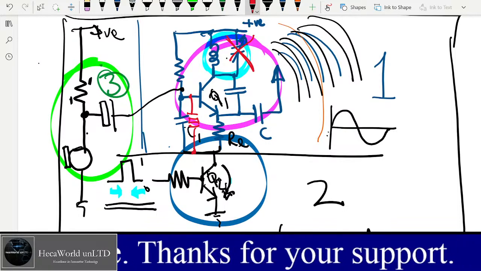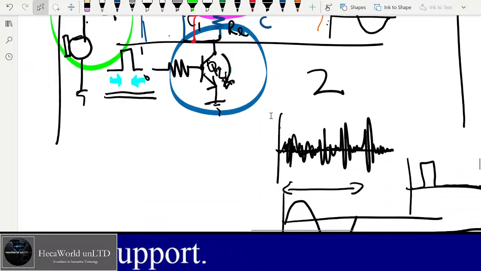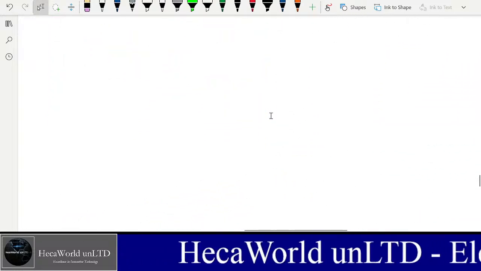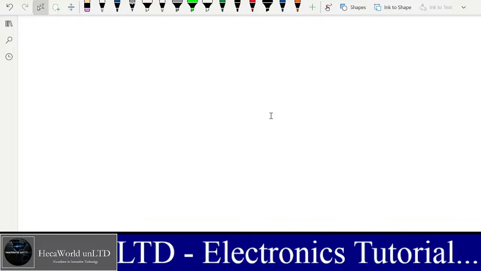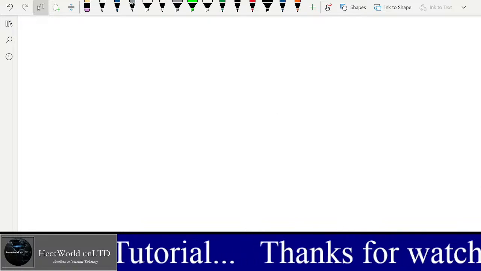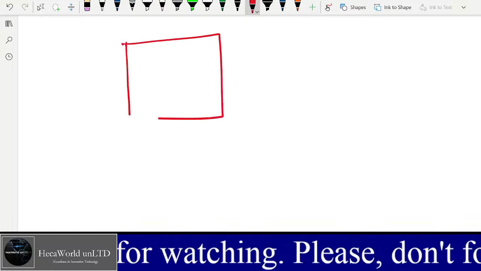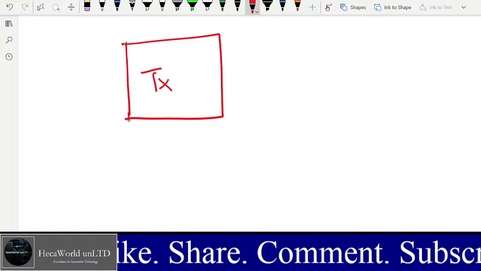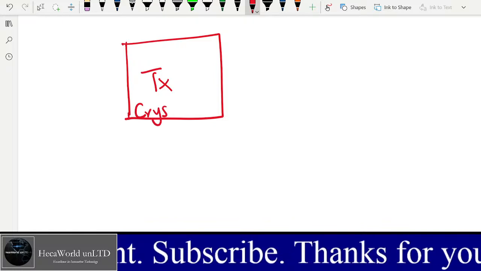What we demonstrated here, to recap one more time, is the three boxes required for amplitude shift keying remote control based devices. The one box is the transmitter, and our recommendation is to use a crystal oscillator.